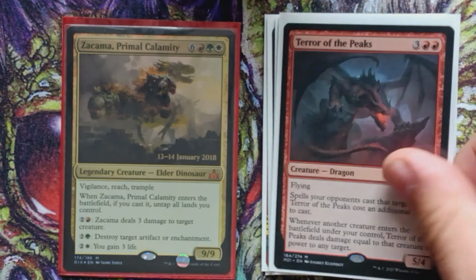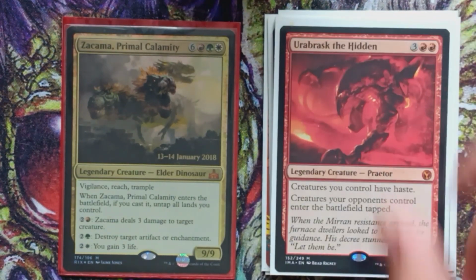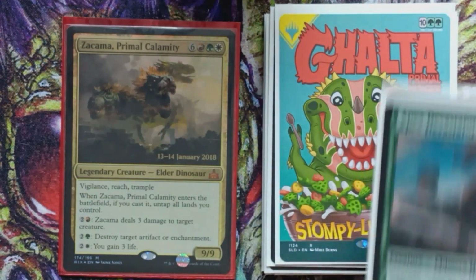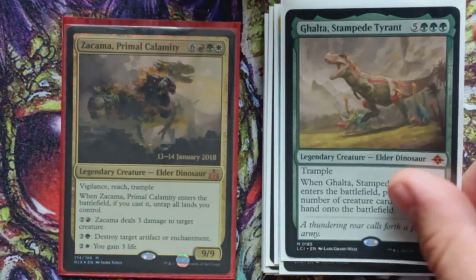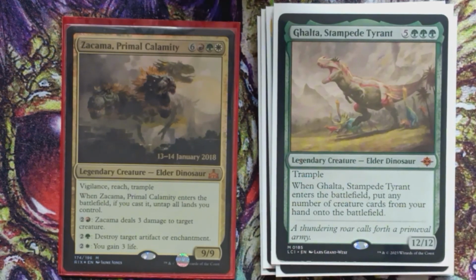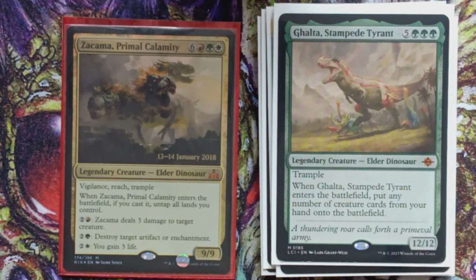Zacama is able to untap mana off of her casting into the battlefield that then can be followed up with just another big dumb threat to help secure our win and just to have the biggest thing down in play. It's a very simple idea behind it.